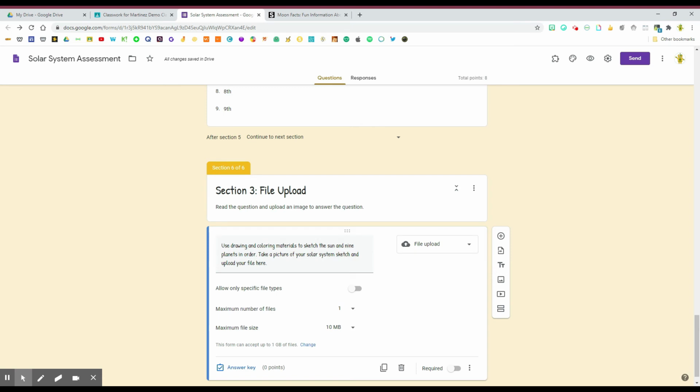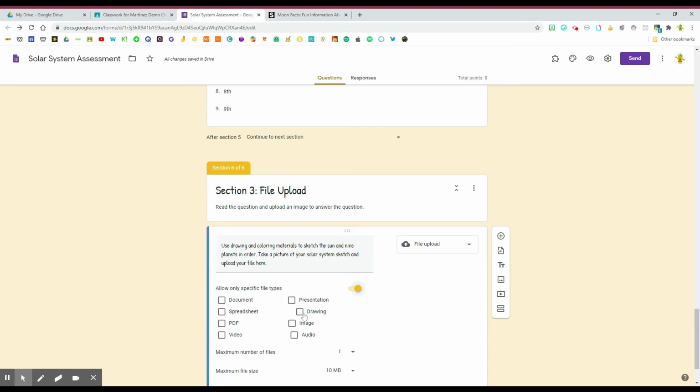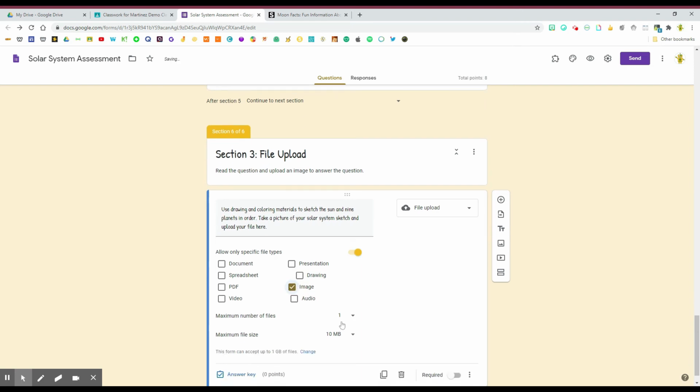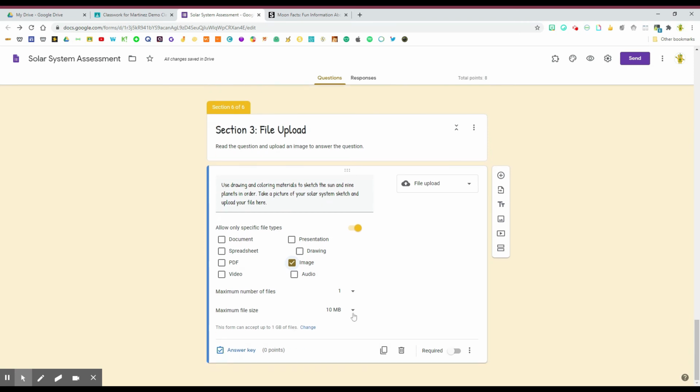I will only allow specific types of files, so I will turn this button on, and I only want them to upload an image. It'll be a maximum of 1 image, and the maximum file size will be 100 megabytes, which should be enough for the image.